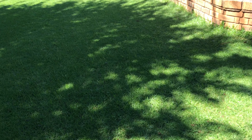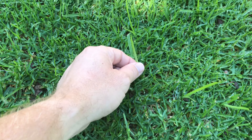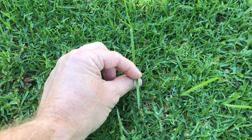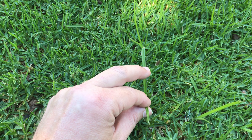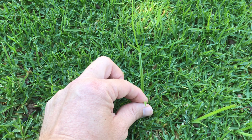Kalinga is obviously a sedge. So let's have a look at this yellow nutsedge. These, for example, are kikuyu, and then this here is the sedge. If you look at the one side of the leaf, it's like a pale, almost whitish-looking green color. The other side is a natural medium green color — it's shiny on one side and a little more matte on the other. And if you look at it from the top, it's a triangular-shaped leaf. You can actually see the vein or the center ridge showing you how triangular it is, if the video isn't picking it up properly.